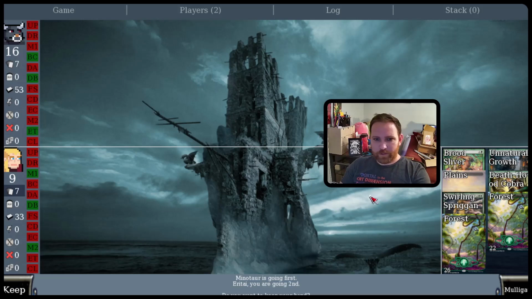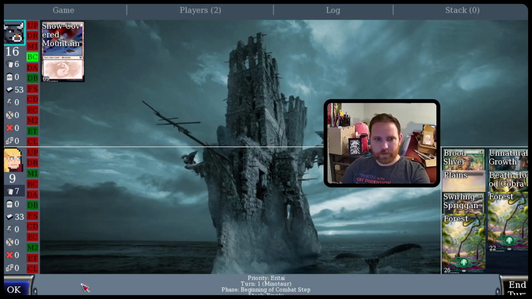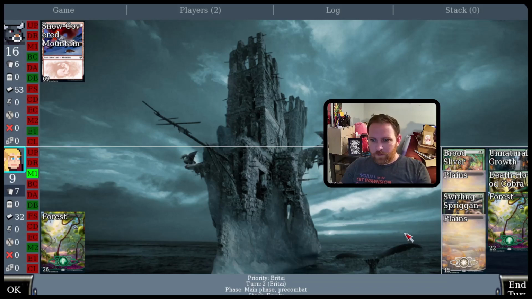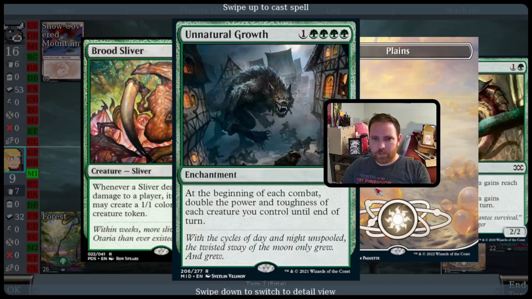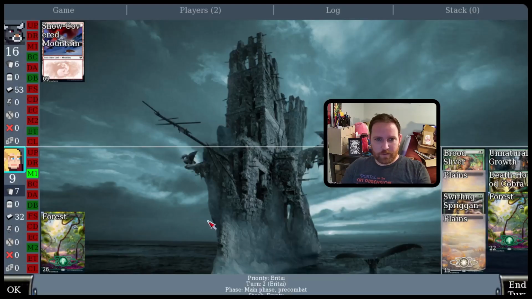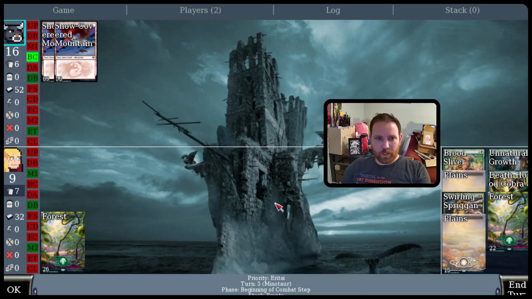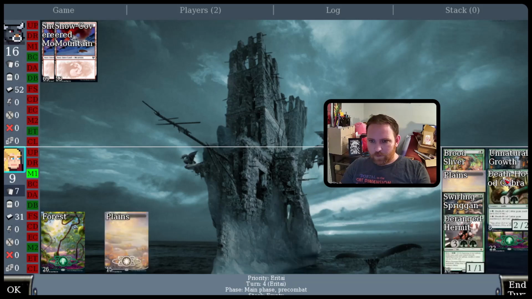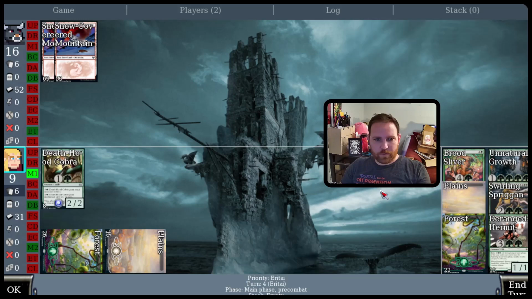I don't have to mulligan. I'm still going second, but I'll keep 2 Forests and a Plains. And what is this? Oh, I haven't played this yet. 5-mana enchantment. At the beginning of each combat, it doubles my creatures' size. All of them. Which sounds amazing, but it's actually like... okay. I think my computer just slowed down. Alright, Deathhood Cobra. Got a 2/2. Something's wrong with my computer.